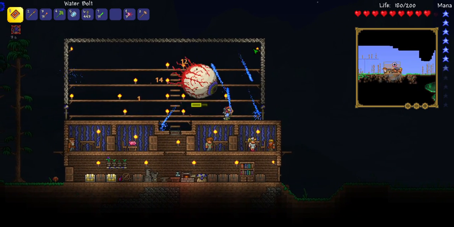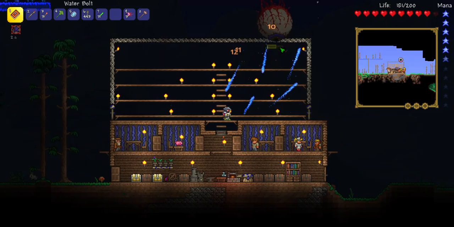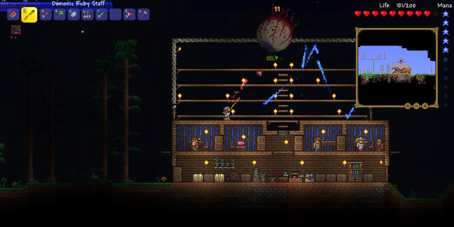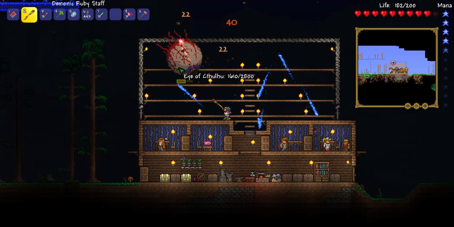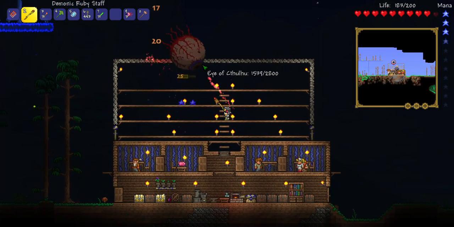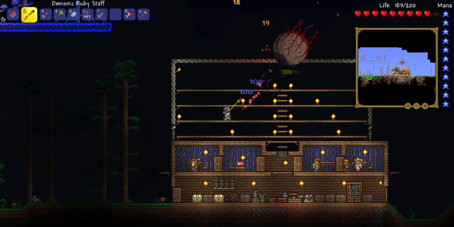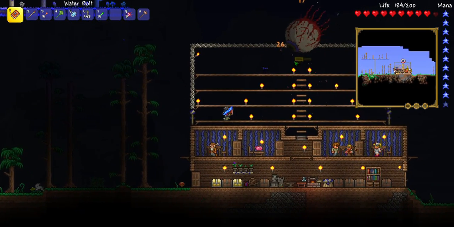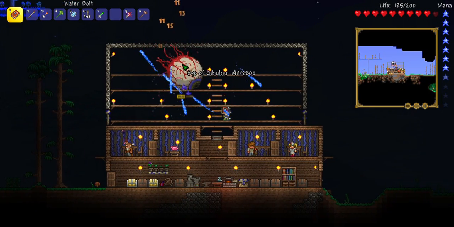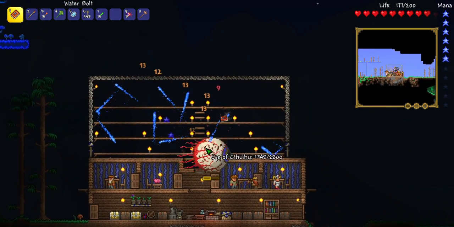You have to work with gold. You may have already known that by the ruby staff because it's made with gold, not platinum. Platinum makes the diamond staff. The ruby staff's not as good as the water bolt. I wanted to make it just in case I needed a backup weapon that didn't take as much mana.